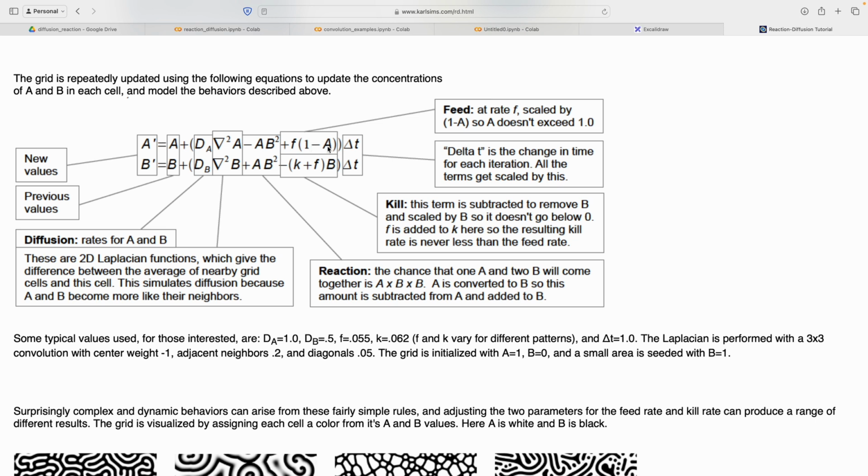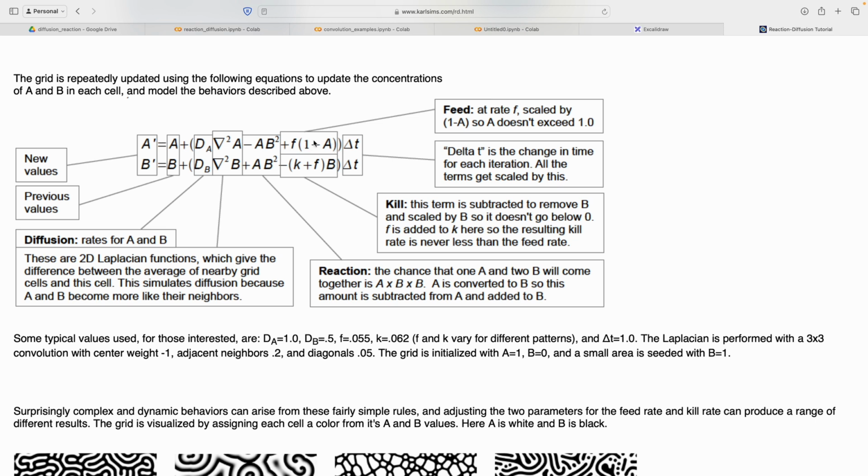So if the concentration of A is really high, 1 minus that is a low number, and then we multiply it by the feed rate. So the feed rate is almost proportionate to what's already in there. That's the standard formula that people use.